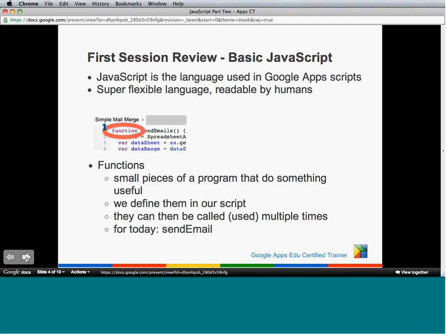Okay, so the review of our first session. It was an overview of just really basic JavaScript fundamentals. JavaScript is the language that's used in Google Apps scripts. Google Apps scripts has a little bit of its own customized flair in there, but JavaScript is the language that it's built on.